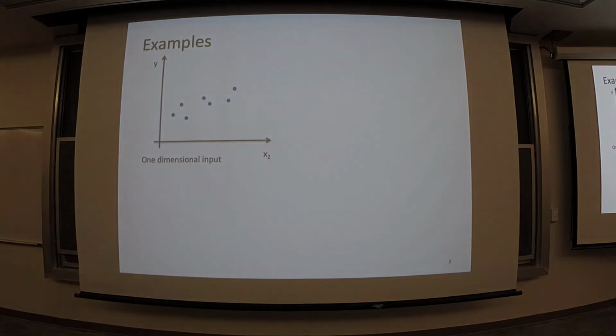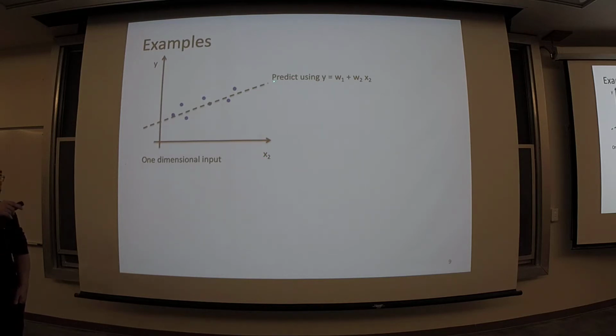Okay. So let me give you examples. Suppose our original input dimension is just 1 dimension. That means I only have 1 variable, right? So my predictor can be written as a linear function in a 1-dimensional space, in the xy plane. The blue points are the training set. We're going to learn a line which is as close as possible to these training data points. And then when you are presented with any new test feature, say here, we can find the y value on this line as our prediction. This is a geometric view of our linear regression model.